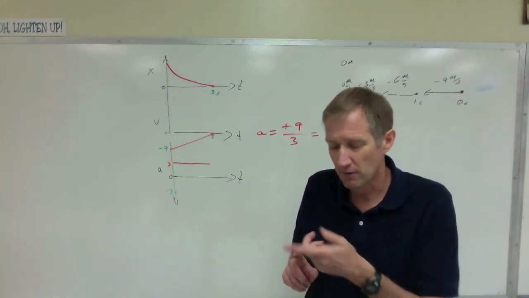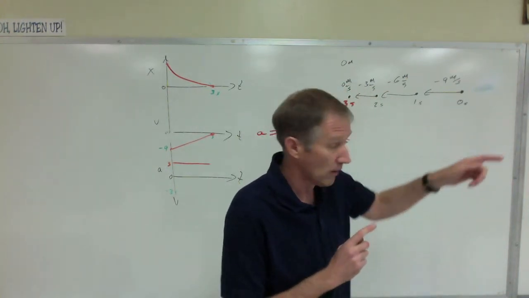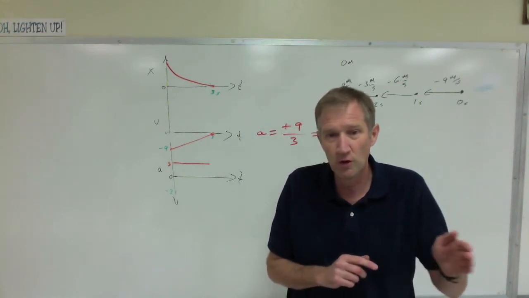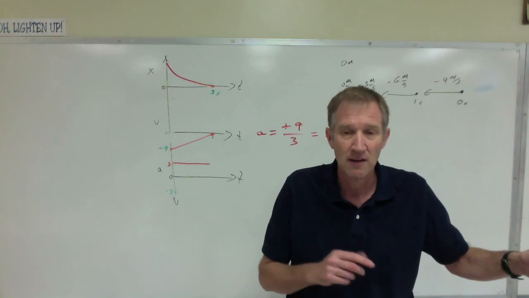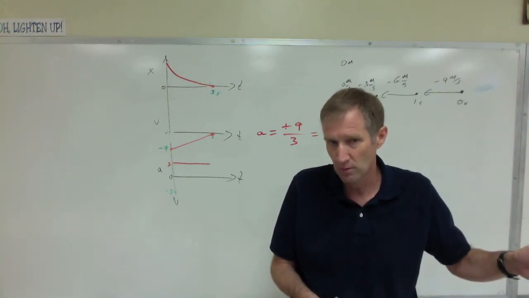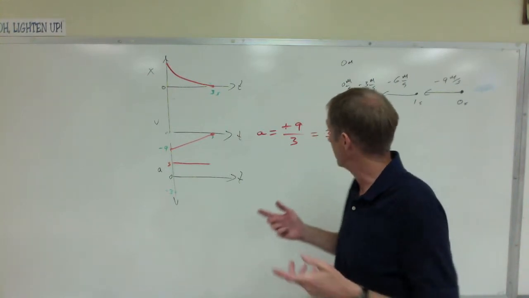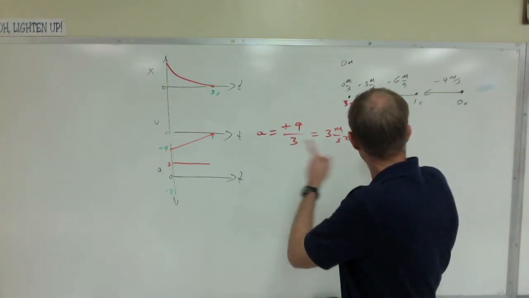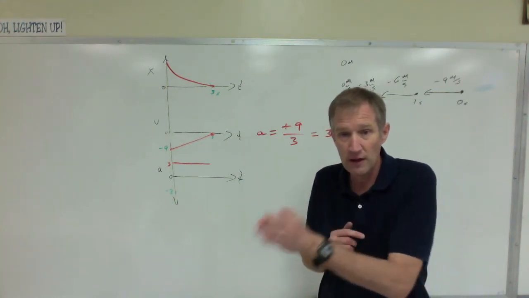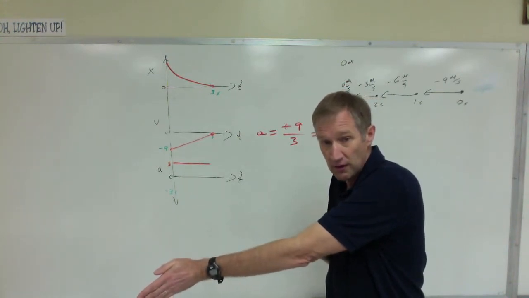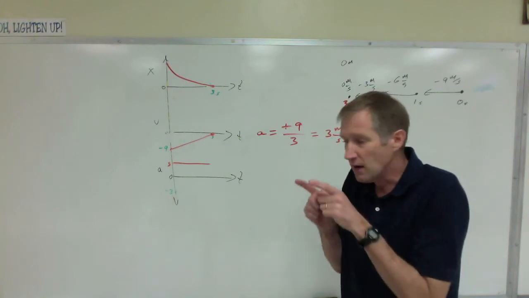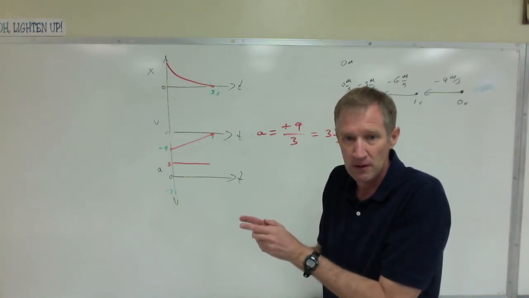In the first example, the velocity was positive. It was an object speeding up to the right. Velocity was positive, and the acceleration was positive. All right, you went from 0 to 3 to 6 to 9 meters per second, acceleration of positive 3 meters per second squared. In the previous example to this one, you are speeding up to the left. You went from 0 to negative 3 to negative 6 to negative 9 meters per second, and the acceleration was negative 3. Right? So when you're speeding up, the velocity and acceleration have the same sign.